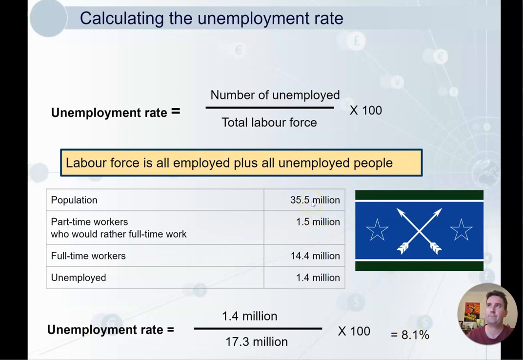Again, I don't think they'll ever ask you to do this calculation, but I really just want people to understand that population is not part of the calculation, because it's the first thing people want to use. I want to do unemployed people divided by population. But that's a misconception, and it is wrong.